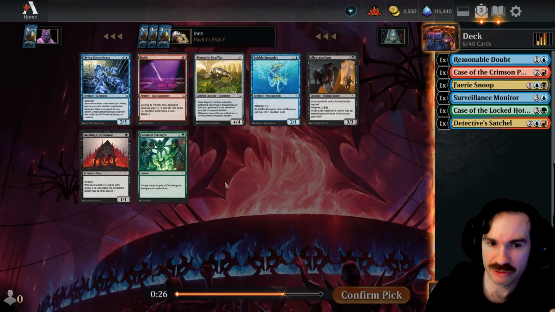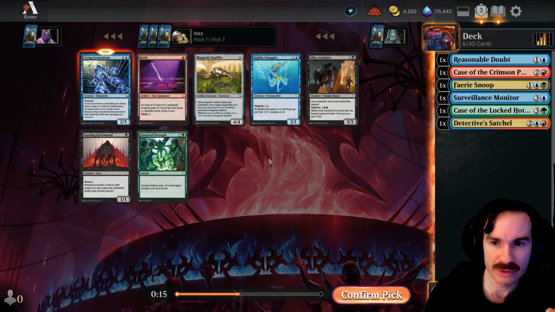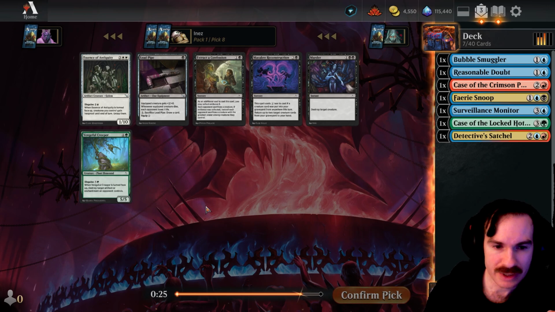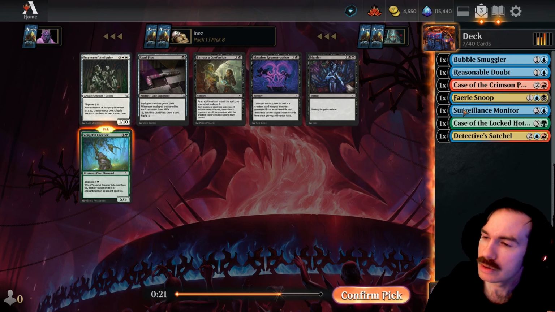Living Conundrum's a little more fun, but that's an uncommon too. Bubble Smuggler's nothing to write home about. I mean, the only issue is I don't have anything early yet, so in case I needed a 2-drop, that's true. But, well, I mean, I've cut Conundrum too. All right, I'll take the Smuggler, just in case we don't end up with enough early game. All right, we can take the Creeper, probably worth a splash. It's a late murder. We do have a Snoop.